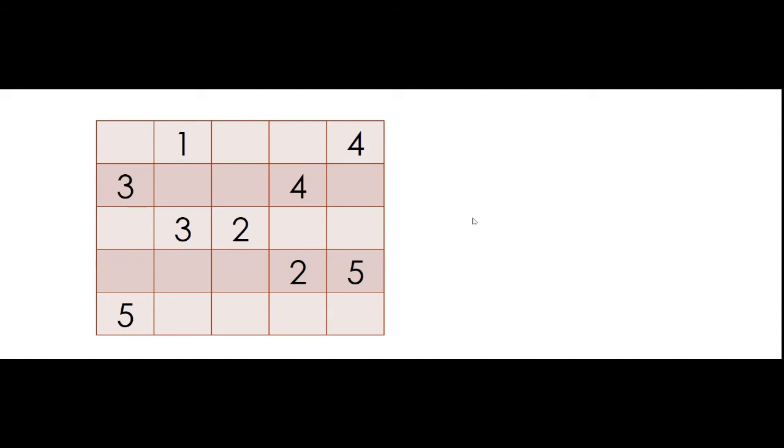So what is the trick behind a Sudoku? What exactly is Sudoku? Sudoku is a combination of rows and columns where there are digits appearing. And the basic rule is that no row or no column should have any number or digit repeated. That is, if you see this row, 1 and 4 are already here. So the three blank spaces cannot be taken up by 1 or 4 again. Similarly, for the column, 3 and 5 are already there. So the three blank spaces cannot have 3 or 5.